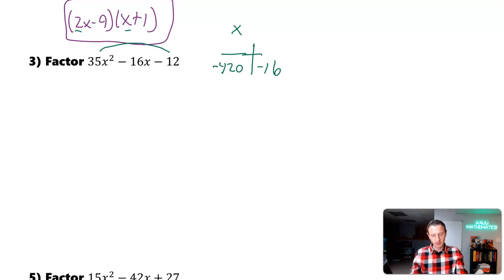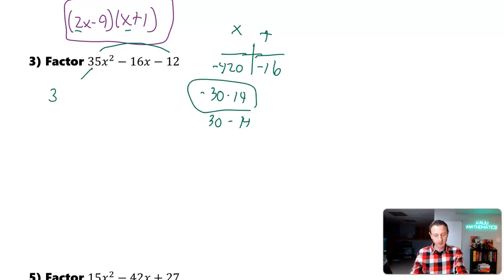So in a number like this, like 420, two numbers that multiply to 420 and add up to 16, what I would do is go through the big numbers, like 420 divided by 20, that's 21, not going to work. And then I would just keep trying things like that. Like 420 divided by 30, that's 14. So, okay, there it is. 30 minus 14 is 16. So now it's just a matter of messing with the signs. Is the 30 going to be the negative, or is the 14 going to be the negative? We want it to add up to a negative, so the bigger number needs to be the negative. So this would be our combination.